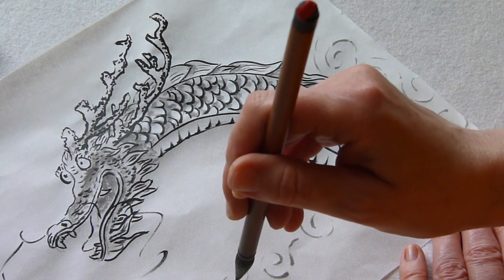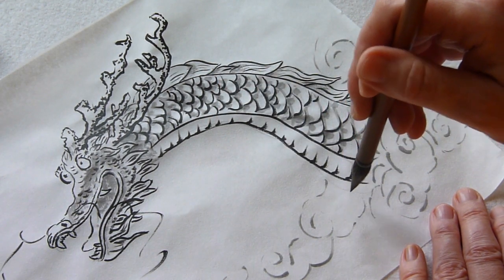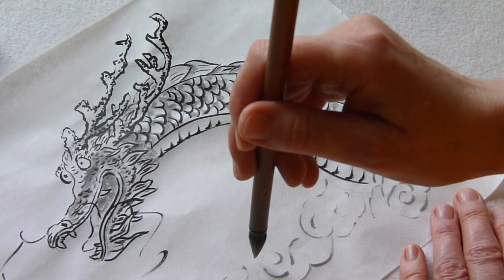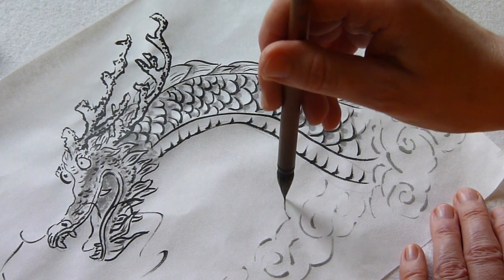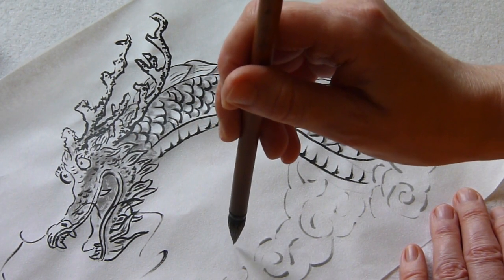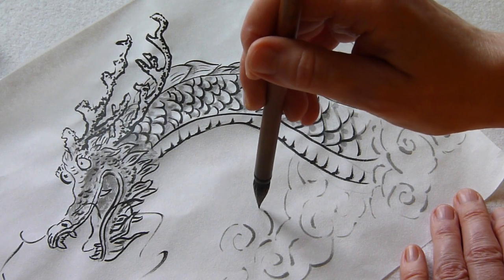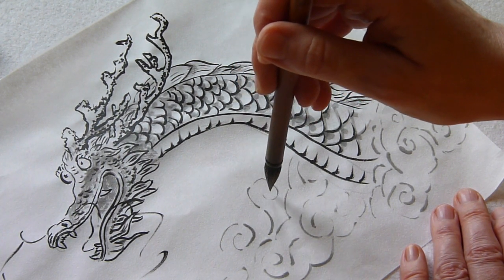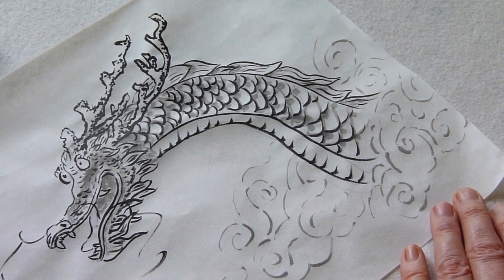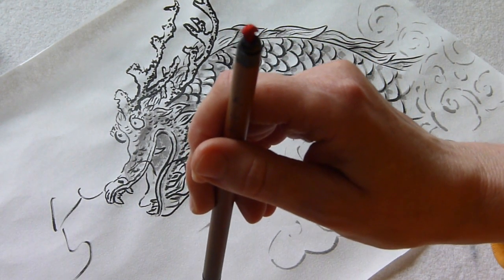There are lots of other ways of painting clouds in Chinese painting, but this is quite a good technique to practice, because it gives you lots of practice at the hand-eye coordination, so that you can get the brush to just contact the page to deliver that lighter stroke. Obviously as soon as you press too hard you get a much heavier stroke that is less descriptive of a billowing fluffy cloud. I'll do a little bit more over here.